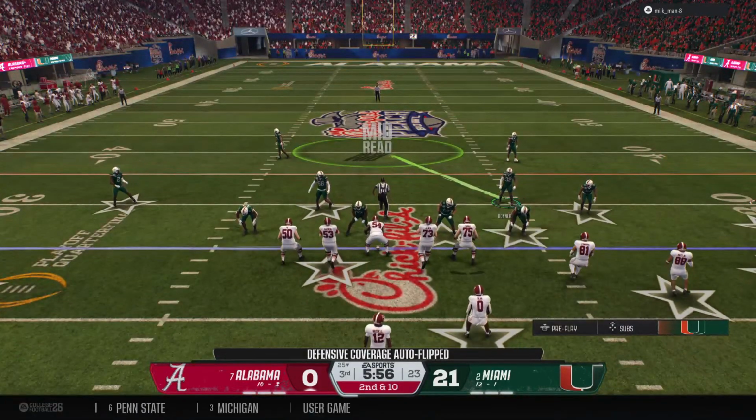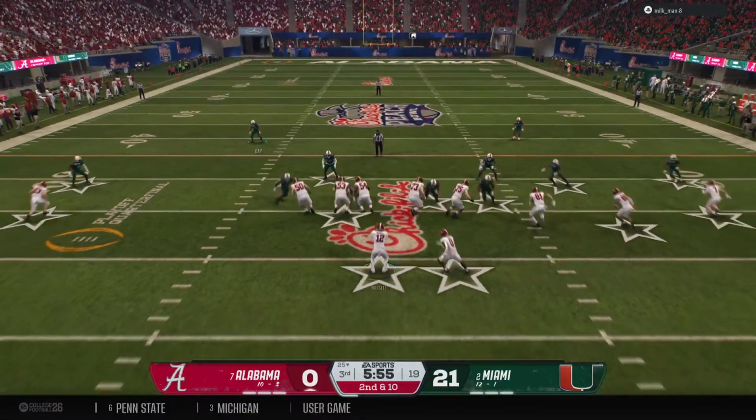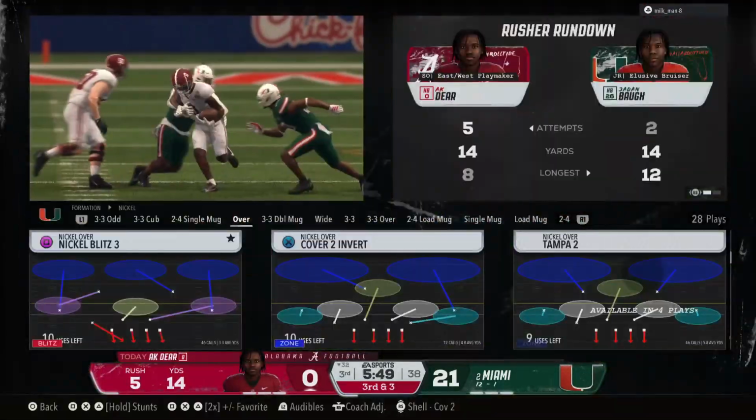So 2nd and 10 from the 25. Important to get something here to avoid that tough third and long situation. From the shotgun now, here's a handoff inside. They bring him down at the 32-yard line.